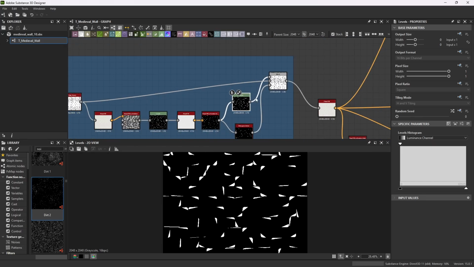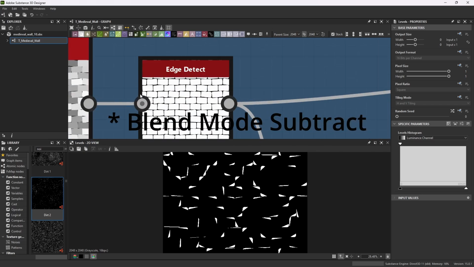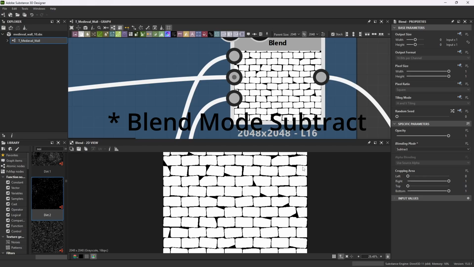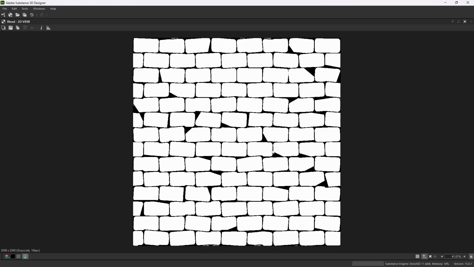And now we're going to blend this using the histogram with our original edge detect. Okay? And in here, this is our result. And you're going to see me save even though I absolutely don't need to save, but that's just a habit of mine. So if you look at our end result here, we have it chipping away different corners of our rock. So we're getting a little bit of variation of our rock shape just straight away.